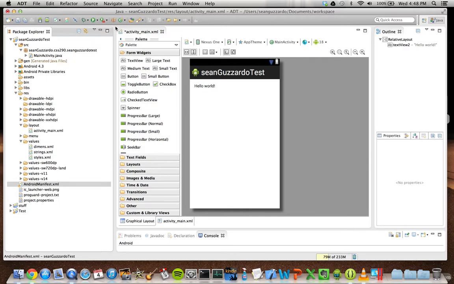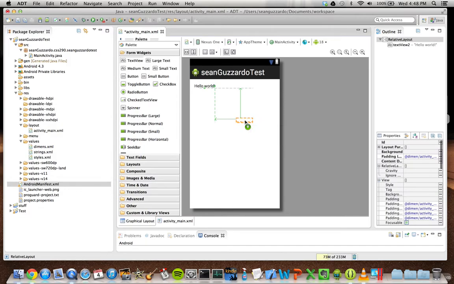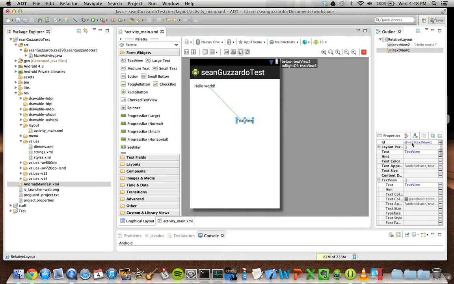So moving into this next view here, this main view, this is the GUI editor for the Eclipse IDE. On the left here, on this palette, we have different widgets and fields, layouts, things like that we can just click and drag in, just like that. When we do that, we have a properties menu that will pop up, and we can edit all the properties in here.